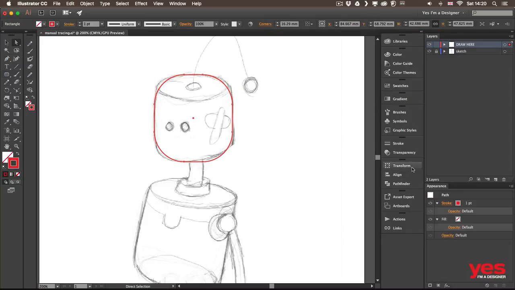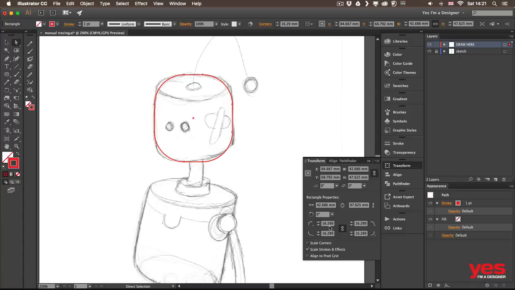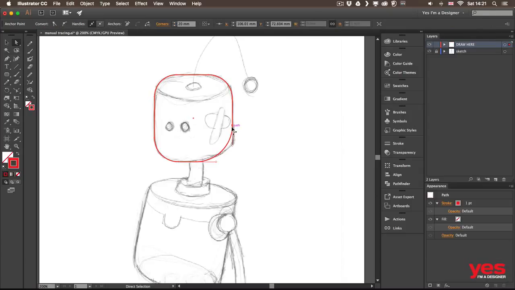Now, you can even use the transform panel if you are a Creative Cloud user to change each corner size individually. I'm going to unlock this, and I'm going to reduce the size of that corner, then change the size of that corner also individually. Then this one needs to be slightly smaller as well, like that. And then the other one can be slightly bigger. Something like that. Now, once I'm done with these, I can also select individual points and drag them around until I get the shape that we have in the background. See how quickly I managed to fit this here.